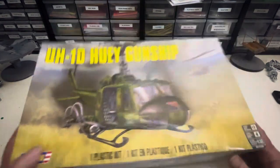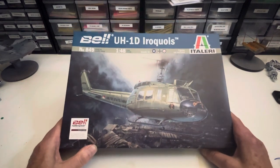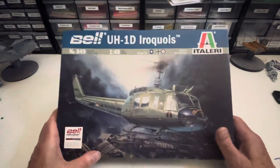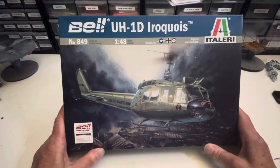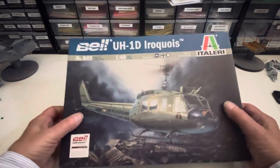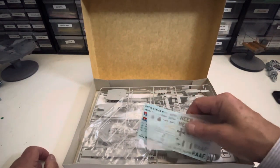I kept looking and eventually found another kit, so I'm subtitling this video 'Honey I Shrunk the Huey.' Let's get rid of the Revell and bring out this — yeah, 1/48th scale Huey from Atelier. A lot of things about this kit I like better than the Revell kit. It arrived today from Hobby Link — the mailman delivered it — so that makes this a mail call video, and it's also going into my stash as of today, and I'm going to open the box, which makes it an unboxing video.